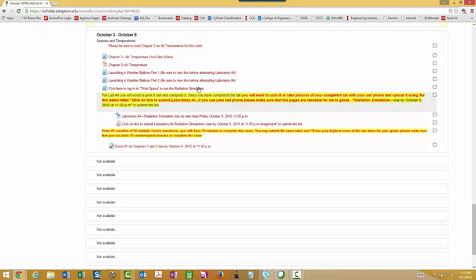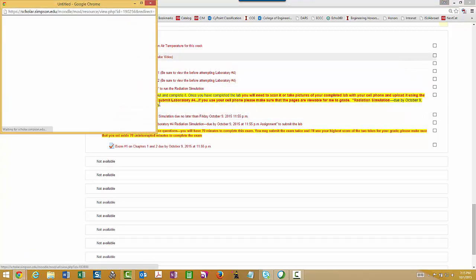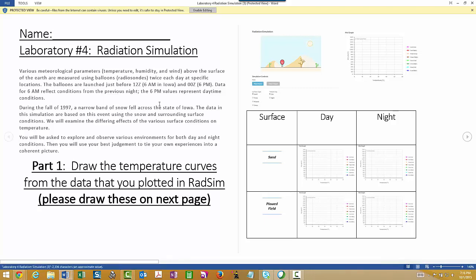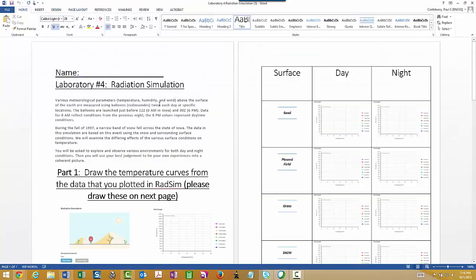Now for lab number 4, if I go ahead and click on lab number 4 here, you see it is a Word file that you'll download and bring up on your computer screen. And it is on radiation simulation. So notice the term radiation.